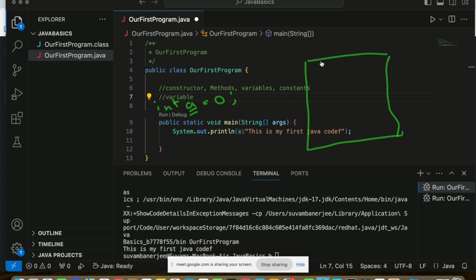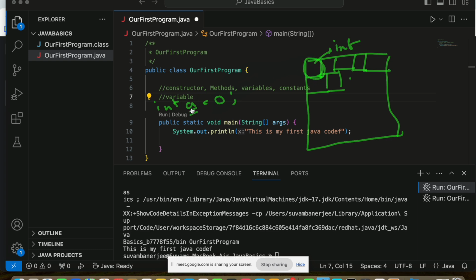In your memory location, the location is segregated by means of their data types. Int is a data type. What is the type of the data? So suppose this portion is for int, or integer values. All the integer values will come to this particular box.